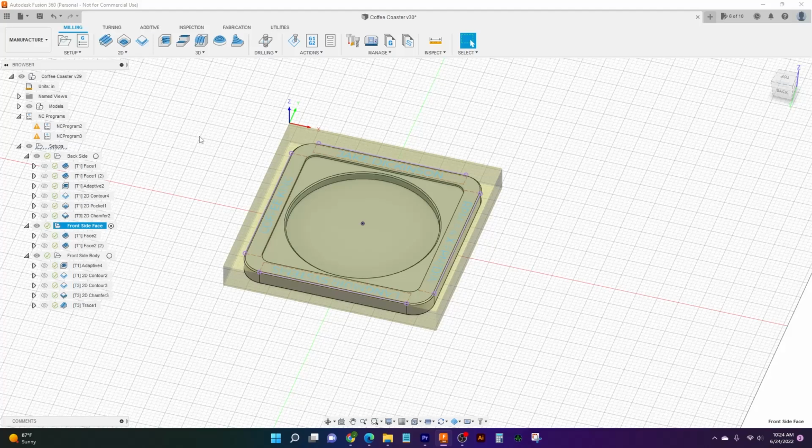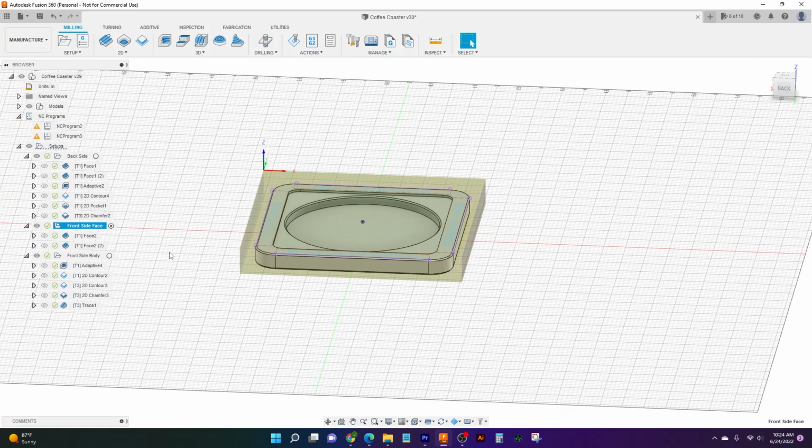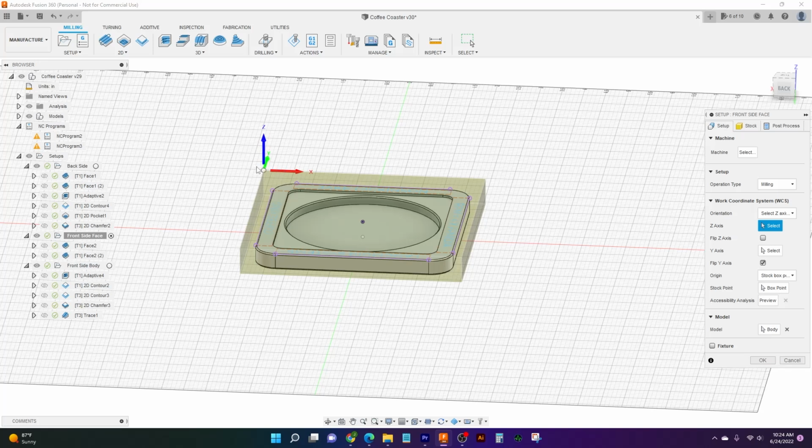So basically what we want to start with on the front side is we want to figure out how this is going to be sitting in the machine, and we need to set up our stock accordingly. So the first thing I've done here is I've set our stock up basically so that it's the same stock as the last side of our operation. So you'll notice if I click on this back side here, everything's the same except for our coordinate position. If I click on our front side face again, these little bubbles just bounce back and forth between which operation you're doing, or which setup you're doing. And so I'll click on this bubble, and you'll notice my origin has moved.